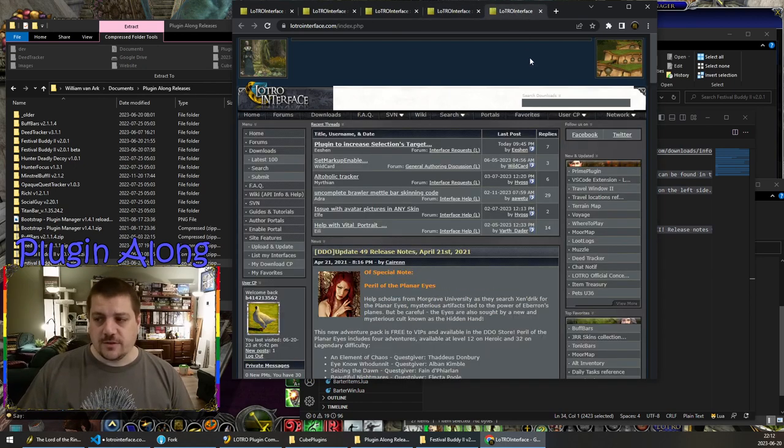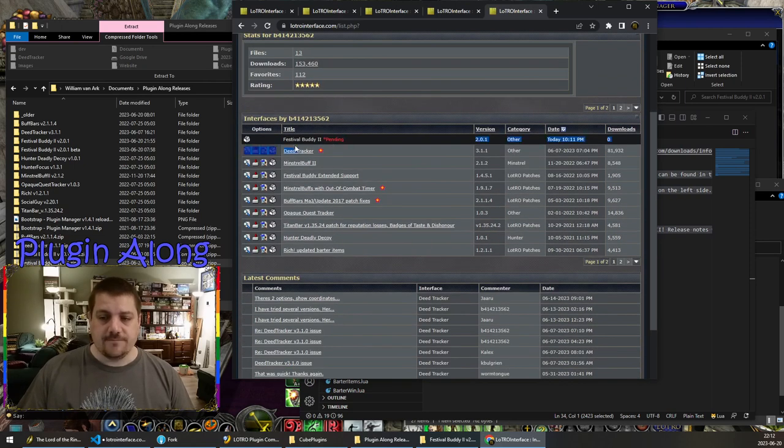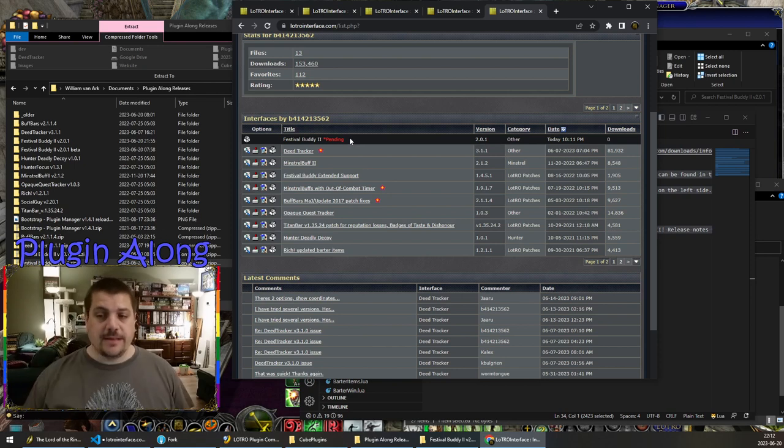If you go back to the LOTRO interface page and go to list my interfaces, you're going to see your plugin with a big old pending on it. This will stay this way until someone has a chance to approve it, I think. I don't know the back end of LOTROInterface.com, but it will take some amount of time and then it will go from pending to updated. If you're updating an existing plugin, people can still look at the page, they can still update older versions of the plugin, they just can't update this present version of the plugin.